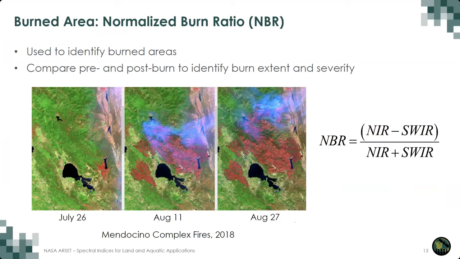Similar to NDVI, NBR is a unitless value from -1 to 1. A high NBR value that is closer to 1 indicates healthy vegetation, while a low value that's closer to -1 indicates recently burned areas in bare ground. NBR is a commonly used metric for identifying areas where vegetation is recently burned due to fire. Here you can see an example of NBR in action. These images on the left show pre, during, and post-fire NBR from the Mendocino Complex fire that burned in California in 2018. The area in red outlines the total area impacted by the fire.